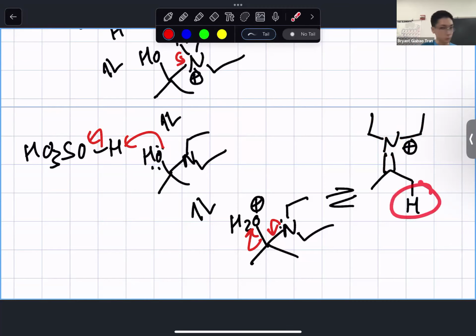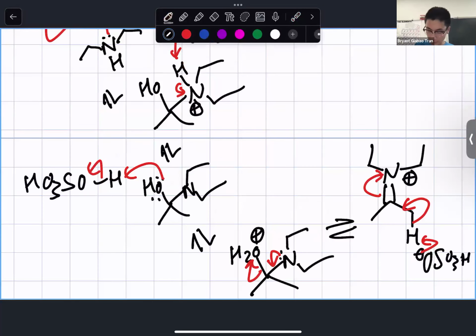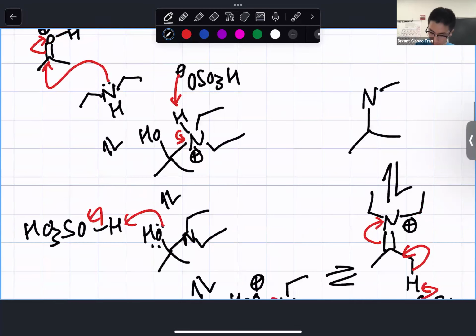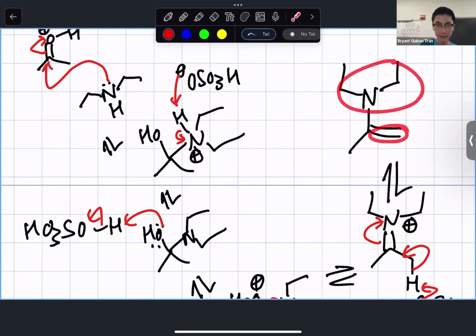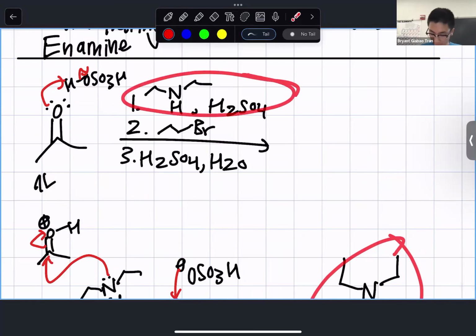So look at one of your alpha carbons. Use the conjugate base we formed earlier to deprotonate that alpha hydrogen, form a double bond there, and then pop the double bond onto the nitrogen of the iminium ion. That would give us this enamine here. Right? This is an enamine because we have an alkene next to an amine, enamine. So that's the product after the first reagent here.